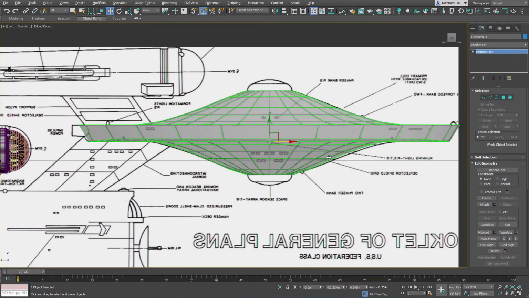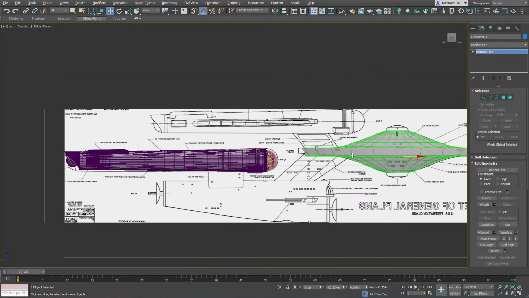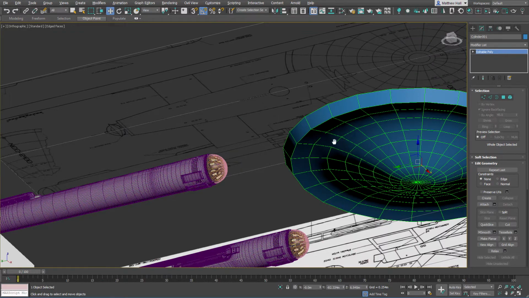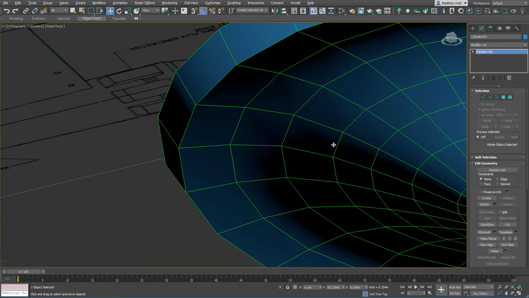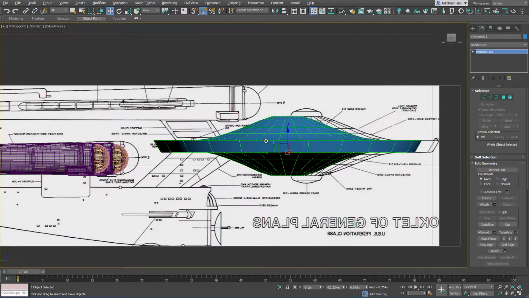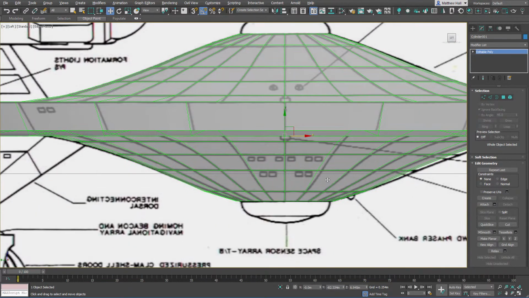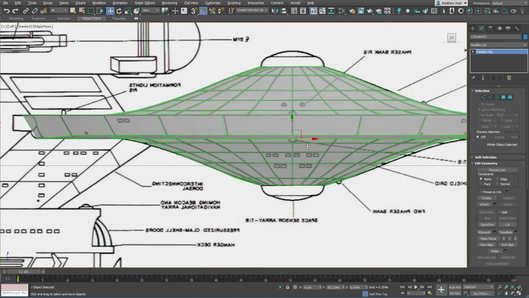Okay, so I finished sculpting the saucer, and the bottom was indeed a little bit different than the top. Most notably, I don't know if you can see it in this transparent view, but I took the liberty of making this concave part, just like on the TOS Enterprise. I just thought it would look nicer. And the sculpt is a little bit different on the bottom, and you can see already the plans aren't lining up. I'm quite used to this, so I just kind of work around that, but it is something to note.